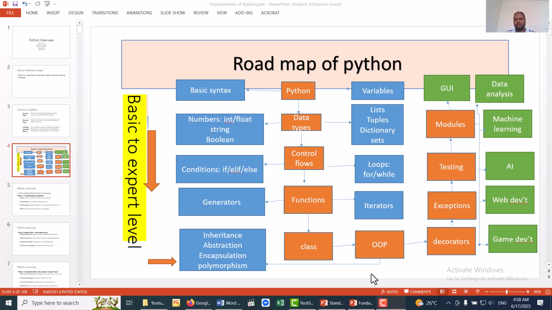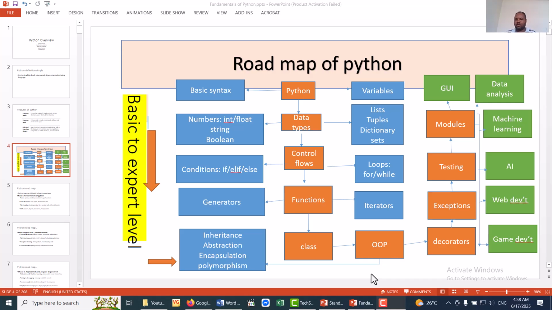Then at the end of the day, we come up well equipped with applying all concepts and applications into solving real problems. For example, at the intermediate level, we may start applying the libraries and modules into different areas of applications of Python, such as data analysis, visualization, cleaning data, and the manipulation of data.